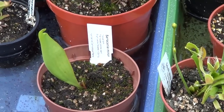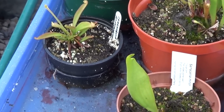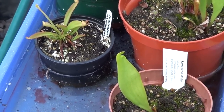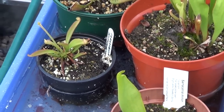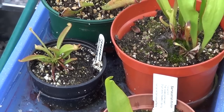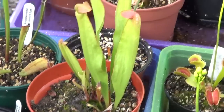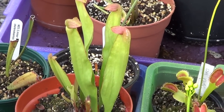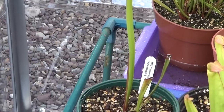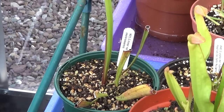A fairly young Sarracenia minor. And this is a purpurea that was not well at all when I received it, so it has struggled for the past couple of years. Just in case I said purpurea, I meant Citacina. Standard Sarracenia minor. And here we just have coming up M25 from Mike King, minor Okefenokeensis.